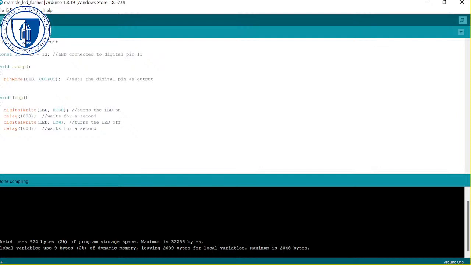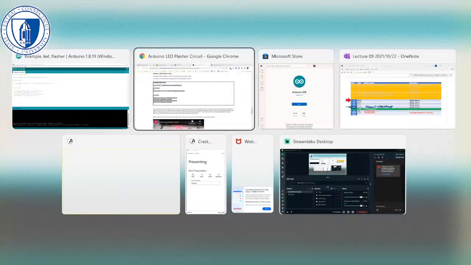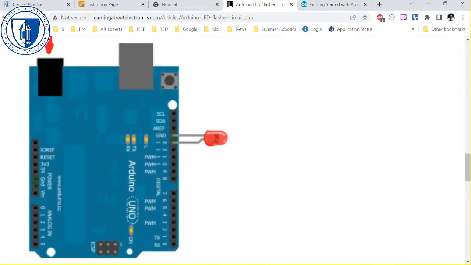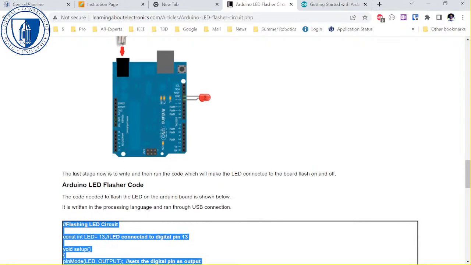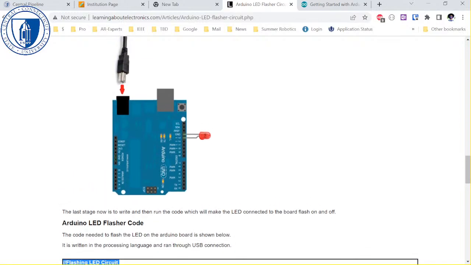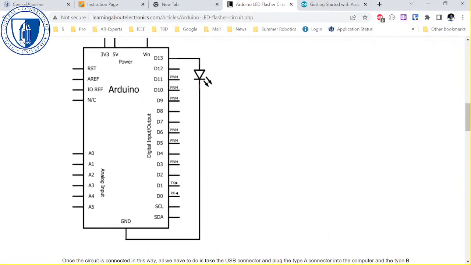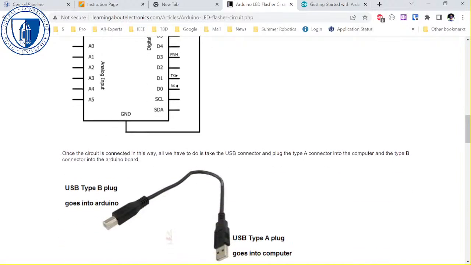So where are we? Pin 13 is there. I've forgotten which way around we want to do the LED. Let's just see what it says about which way around it is. I think we want that one to go to D13.